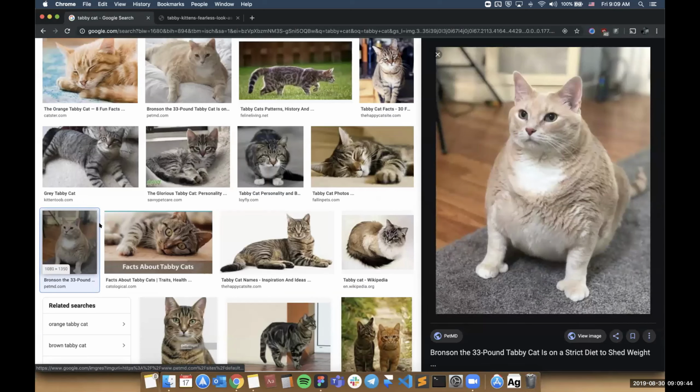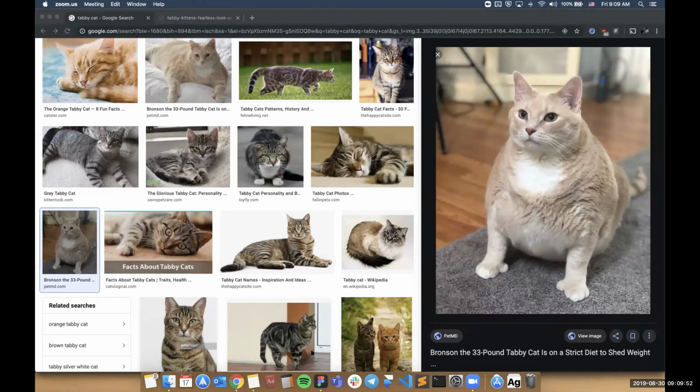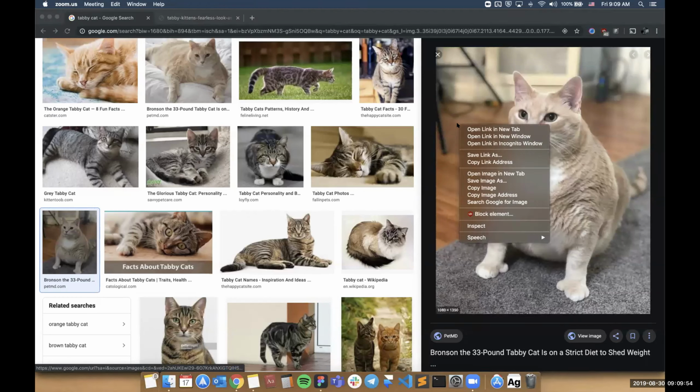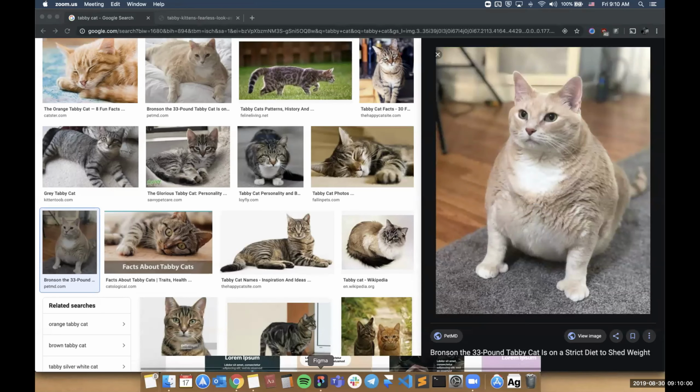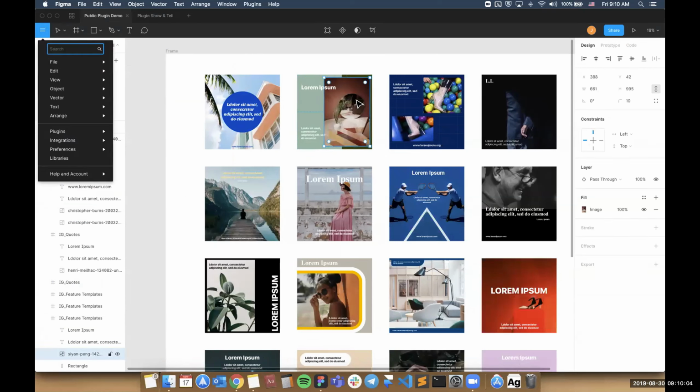So here I have an image of a really fat cat, and I can replace the images from my Figma file with this cat simply by right-clicking on the image, selecting Copy Image, and then clicking on this and running the plugin.